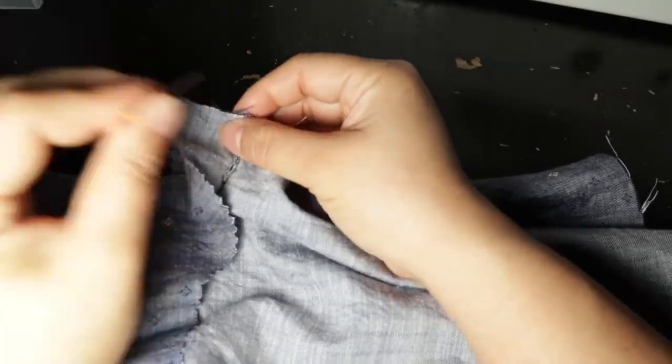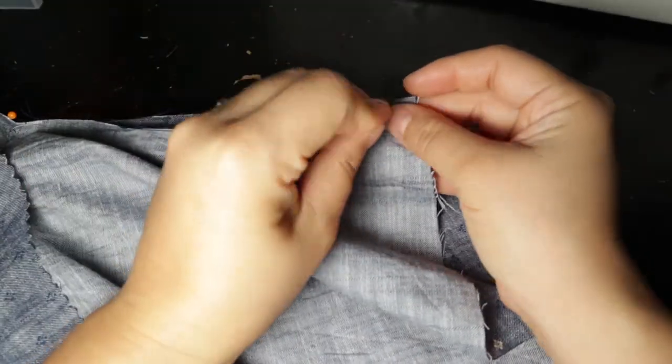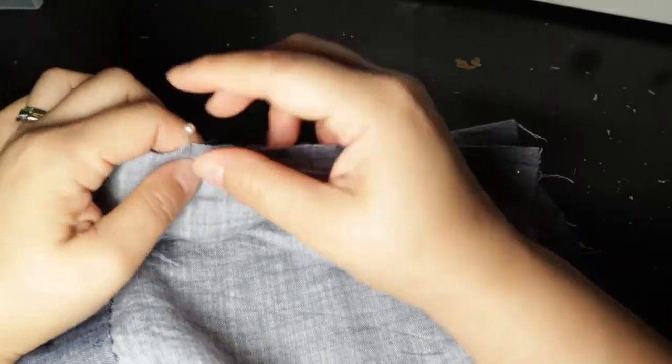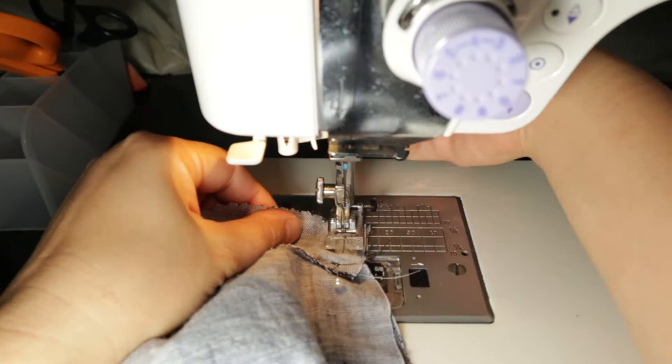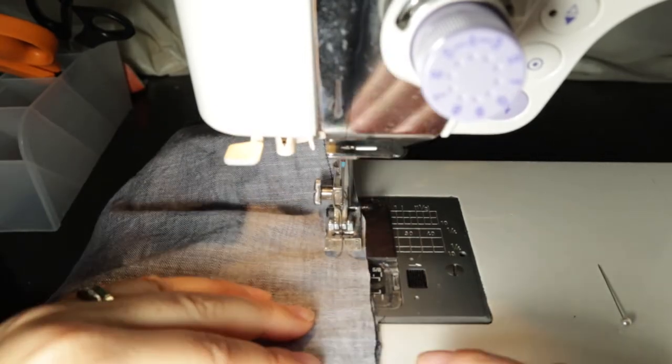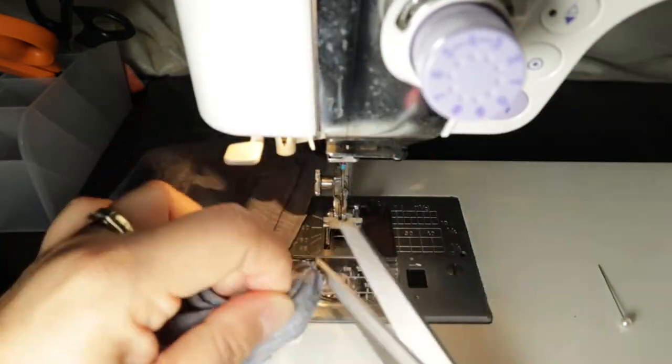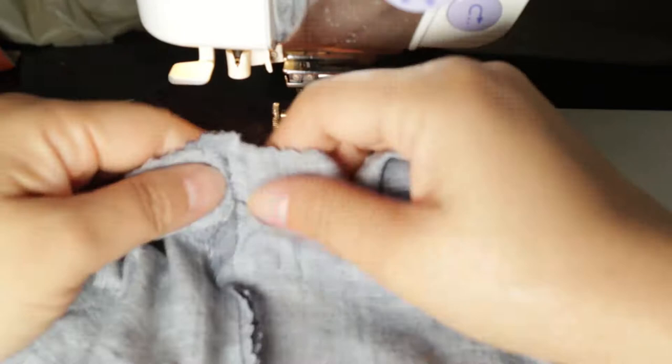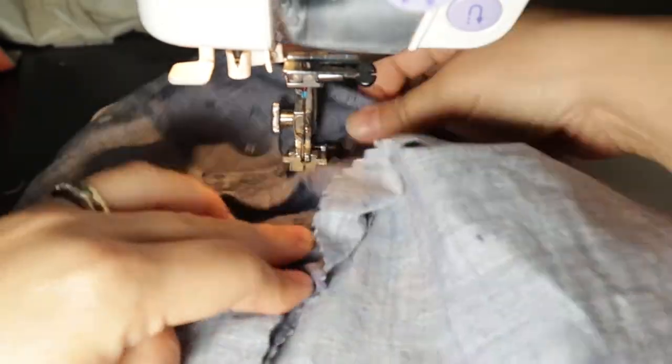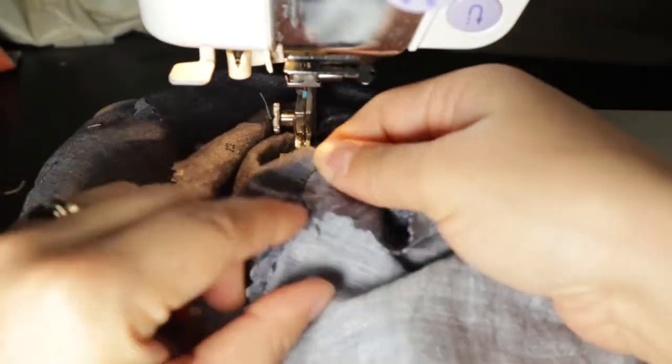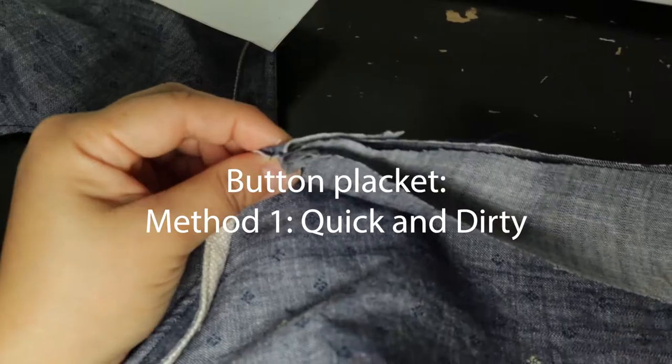So we're going to do the side seam. I flip up the facing. So in this case, if you want to be super smooth, do not top stitch all the way to the end or save the top stitching for after you've done the side seam. Although it's easier to top stitch when it's flat. So we're just going to sew down. I recommend just not top stitching like the last half inch on each side. So flip the facing down. And then we're going to just stitch right where the seam is. You can finish the seams before you go out.